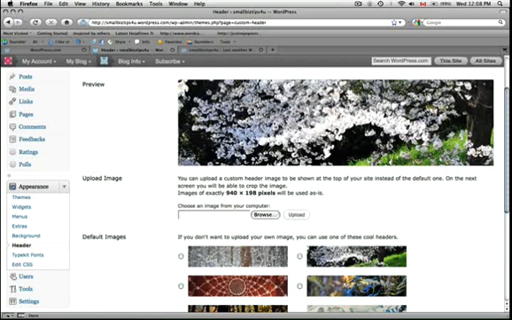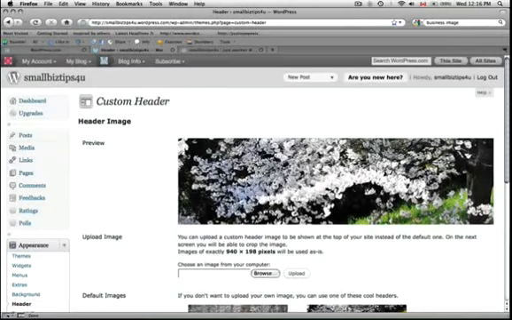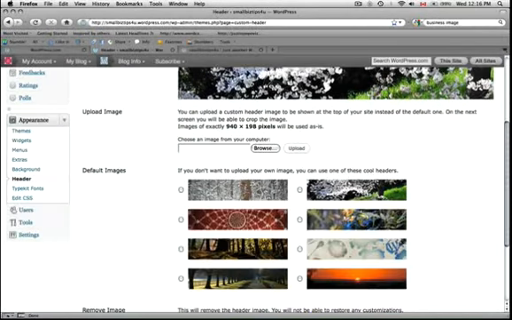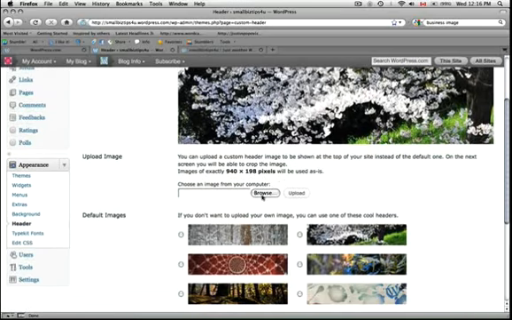What I'm going to do right now is I'm going to quickly shut off the camera and go create an image of this exact dimension, and then we'll upload it to our website, and you can see how easily this is done. So I have a new image that I created, just a simple header that we're going to use. All I need to do is click Browse here and grab it from my hard drive. So I've populated it there. I just click the upload button at this point, so upload.